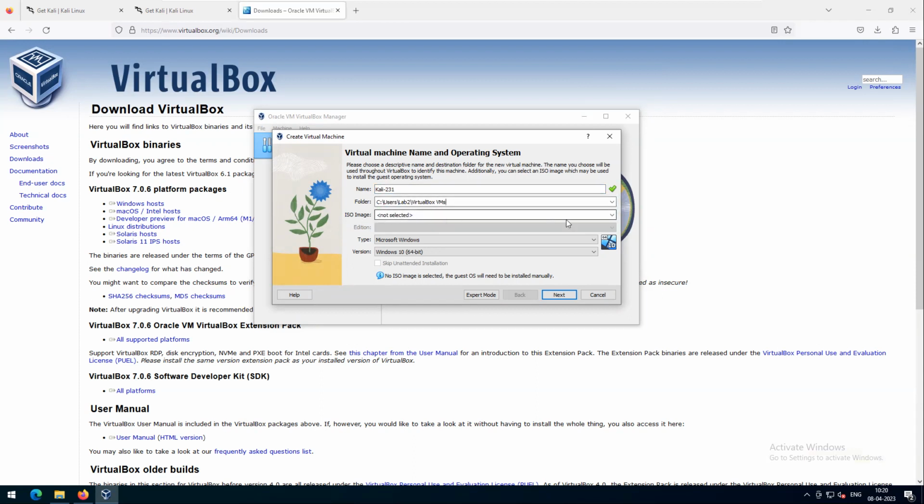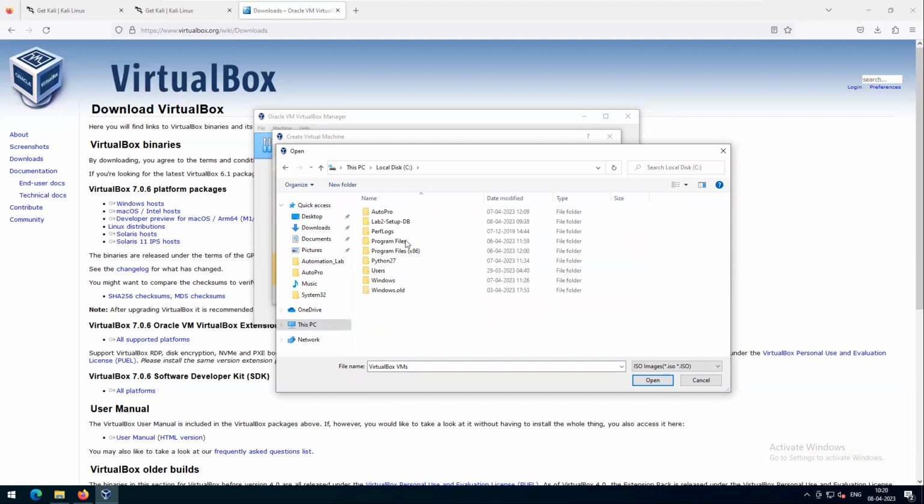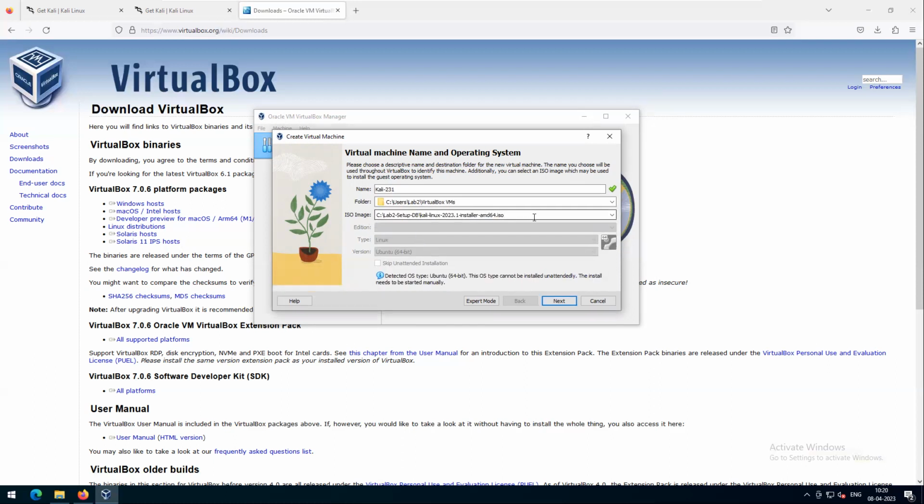Same for the ISO image. Here, use the file path where you downloaded the Kali installer image. So click here and Other, and I'm going to This PC where I stored that file, C drive, left to setup, and it's here. So the path I added, and according to that you can see it is automatically selected. If you don't want that, again you can change it, but right now it is a smart selection, so let it be.